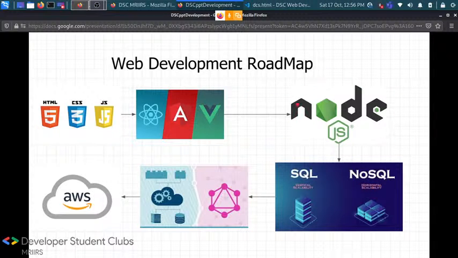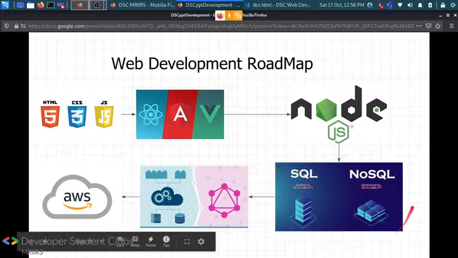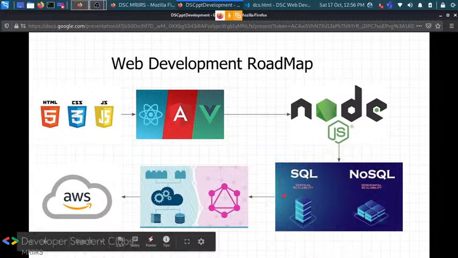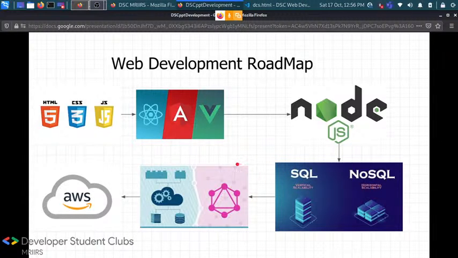Node.js basically is used in the backend for all the functionality part of your website, like managing the authentication when you log in, and then SQL and NoSQL databases. What these do is store your data. For example, you entered your username and password the first time you entered the website. Then the username and password are stored in these databases, and then you must learn about what are APIs.